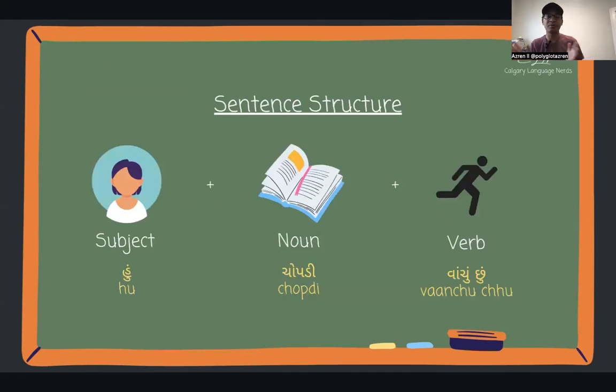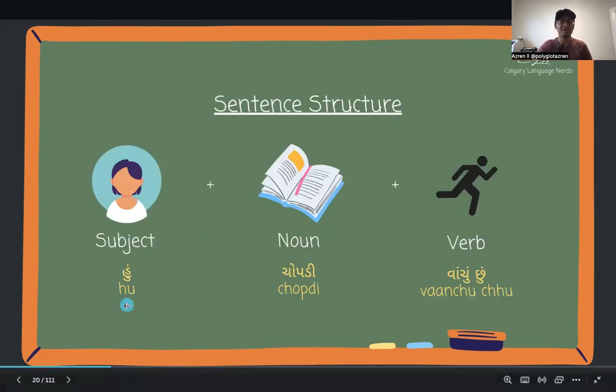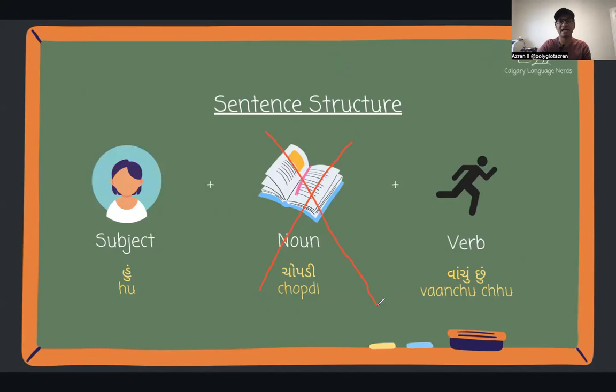So as a summary, if we're looking at this in a very technical sense, we have a subject pronoun, which is the person who's doing a verb, who's doing an action. We're going to take this out for a second. Let's just cross this out. Ignore this noun for a moment.